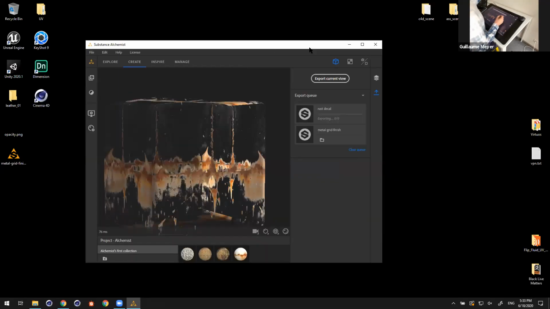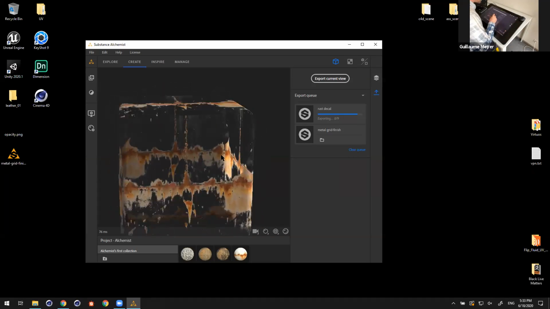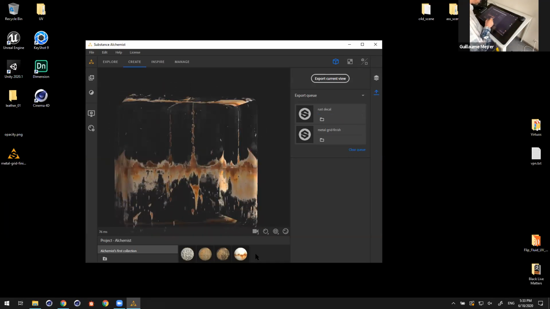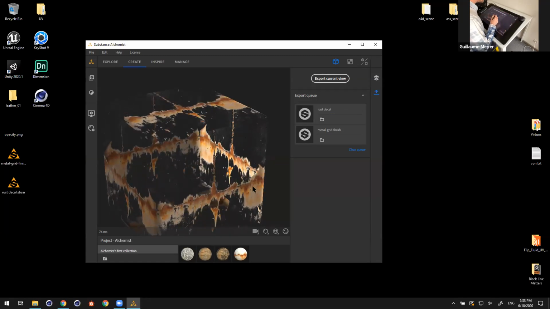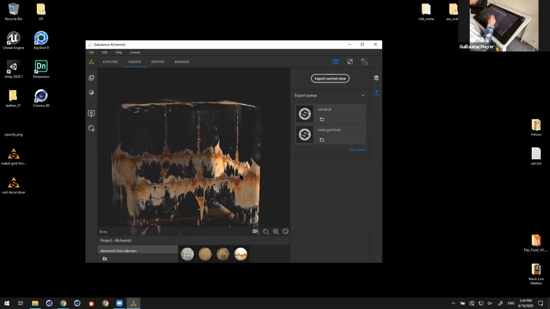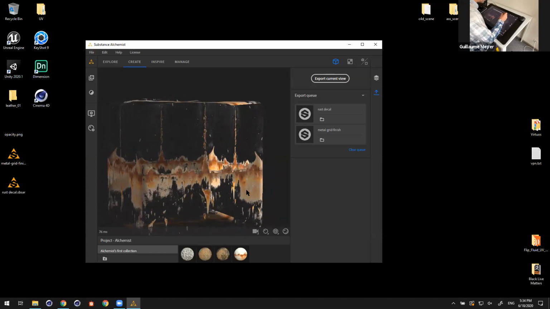So on Alchemist, this is what I wanted to show you. With now this new image to material, it's just crazy what you can do in no time. Here in only like 20 minutes, I just created three awesome materials that I can now use with other types of material from Substance Source, etc. But then it's way easier to create high quality material with this new feature.